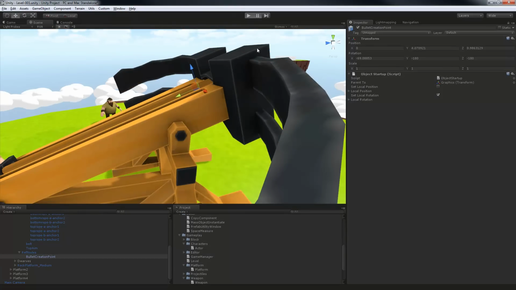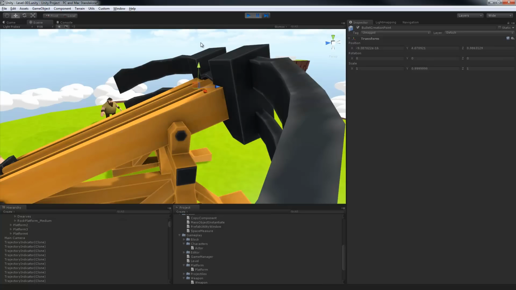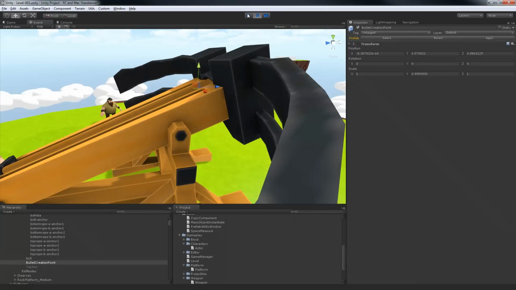Start at pause, hit play. There we go. Isn't that strange? It's getting reparented as well. Oh, here we go. Okay, my object startup script, which I wrote in episode 1, I think, is messing me up.